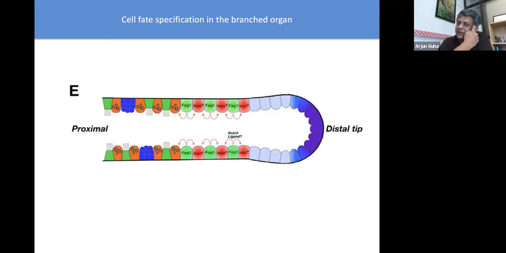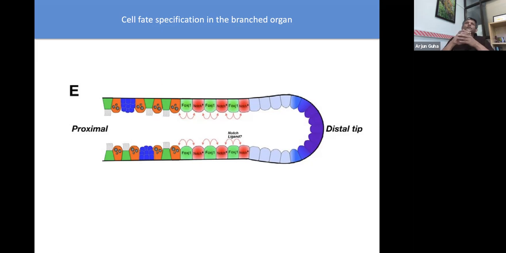And here is where a very important signaling pathway comes into the picture, a pathway that I worked on and continue to work on, which is Notch. So what essentially happens is these are your SOX9 positive cells at the tip. These are all SOX2 positive cells that are further away from the tip. And what activates in these cells is Notch signaling, which then leads to the specification of secretory cells and ciliated cells and all of the other cells that comprise the airway tree.